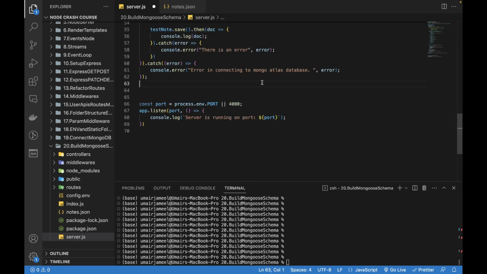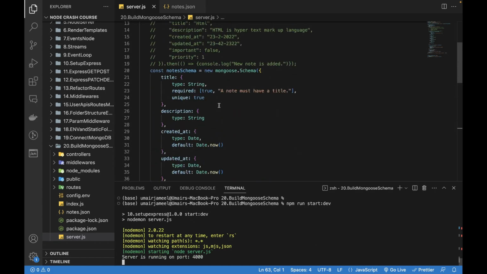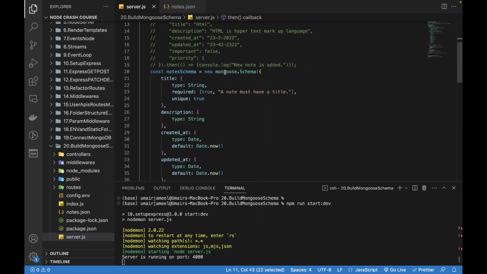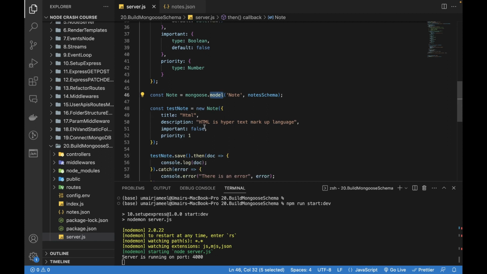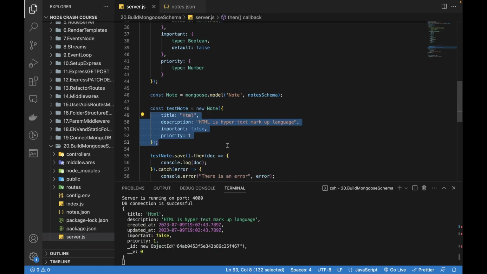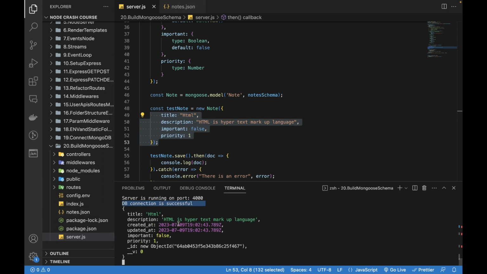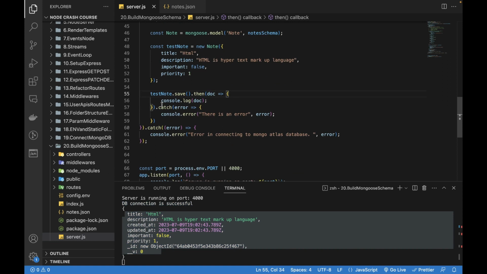Now if I save this and run the server, it will wait for the DB connection to be successfully created, and then it will start processing, creating the schema, creating the model out of it, and then adding a new node. So now you can see that first the DB connection is successful, and then it's printing this data, and this data is being printed from here.